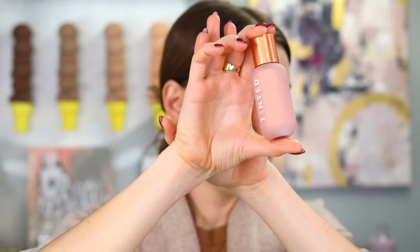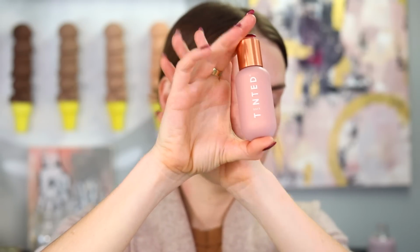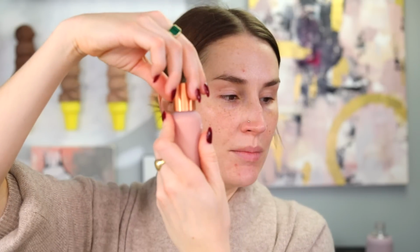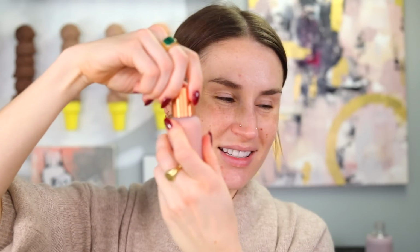Nice packaging. I do enjoy the interaction with this. It's just a soft rubbery plastic and I like the copper top, but also I really appreciate such a small thing, when something screws on and then gently snaps closed so you know that it's shut. Mom loves that.